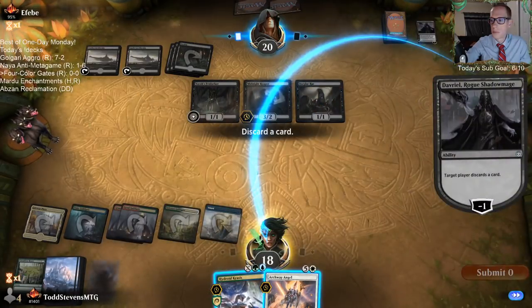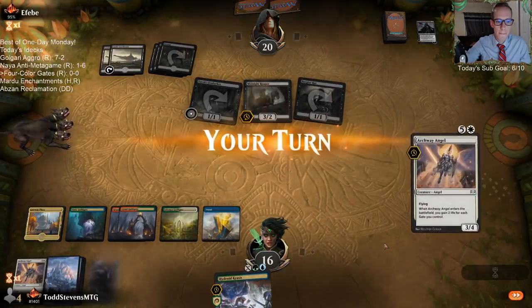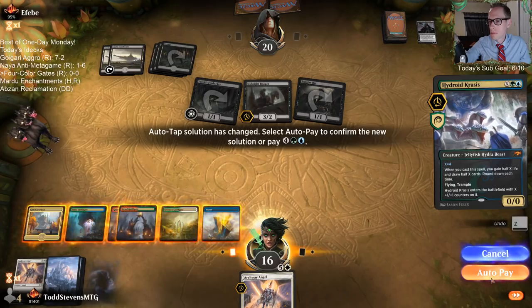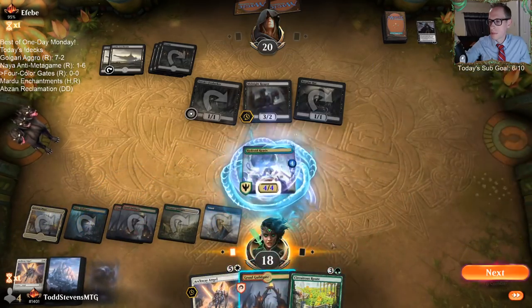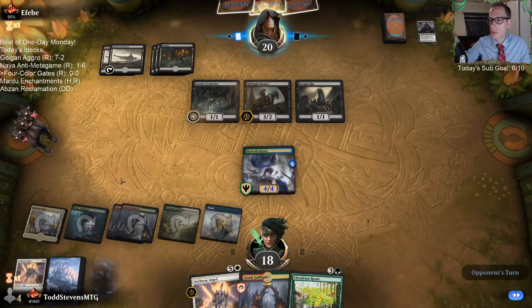I don't think you'll be needing that. Keeping the Gruul Guild Gate in hand to be able to discard.